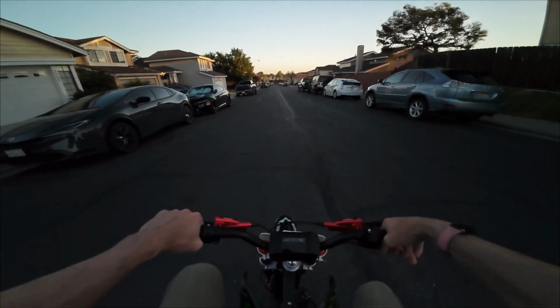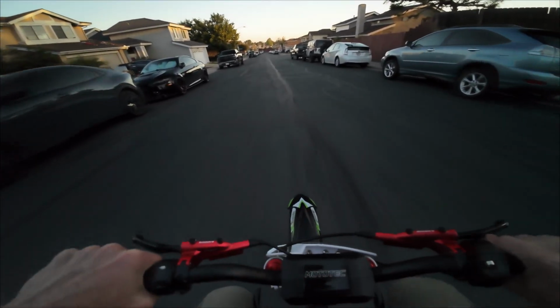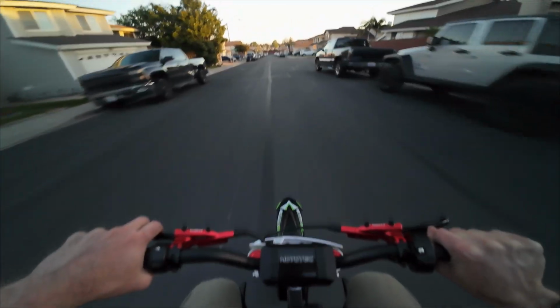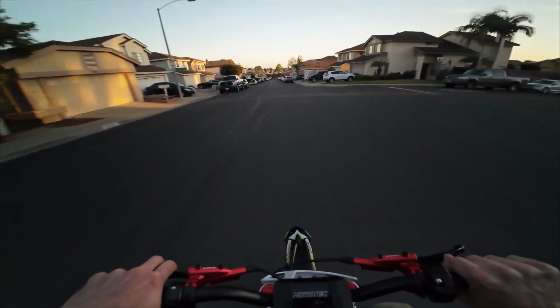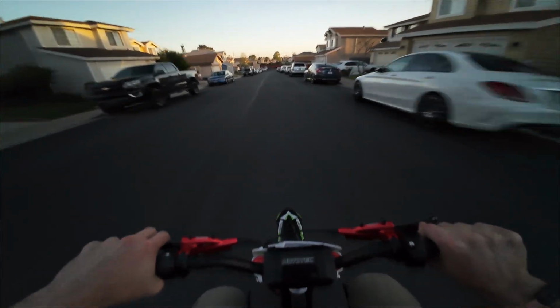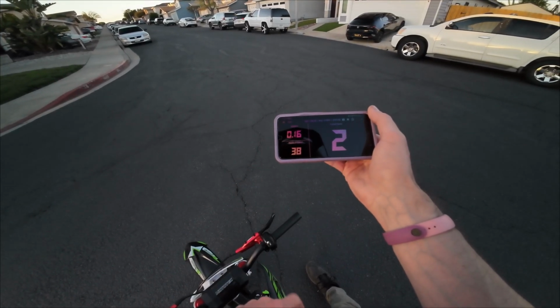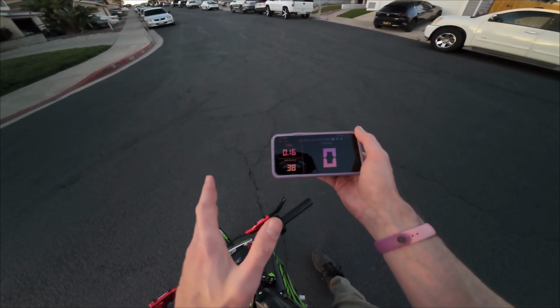It works. Let's put the seat back on, get it on the street. Let's kick it off with the top speed run. Whoa. That's some punch. Wow, no tuning, nothing. 38 miles an hour. Previously, this was 33 fully stock.